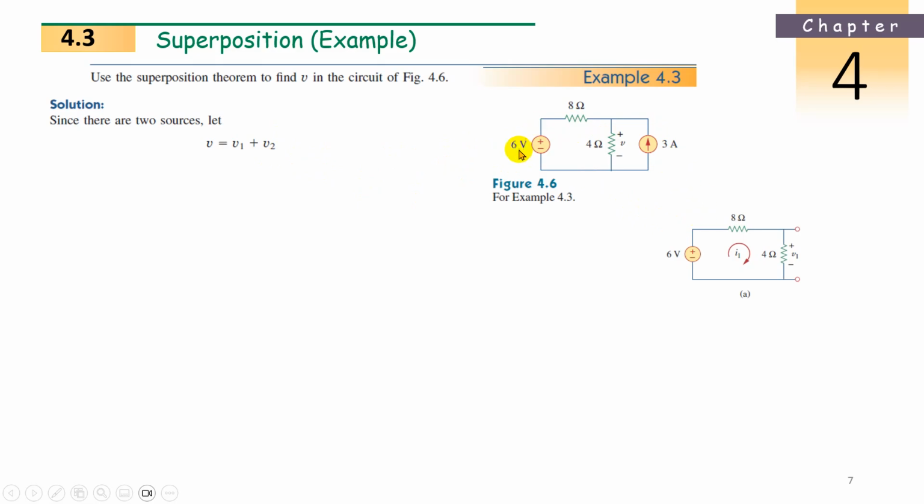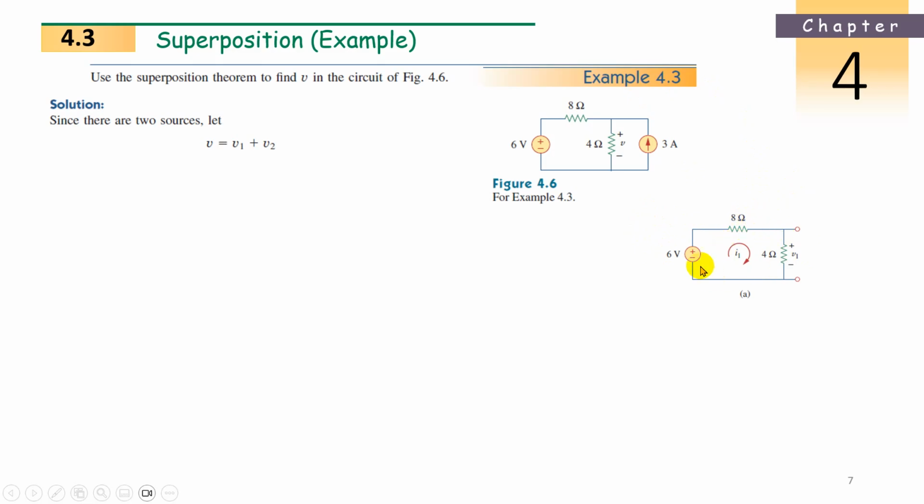I am taking the 6 volts as the first source and this is the second source. When you take this first source as active, the second source is a current source. So what is the rule? Open it. If it is a voltage source, short it, joining the two terminals. If it is a current source, just remove it and open the circuit. We will see the next when we consider this current source and remove the 6 volts. Now, a simple circuit.